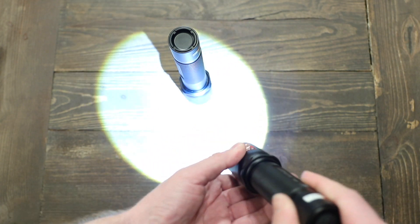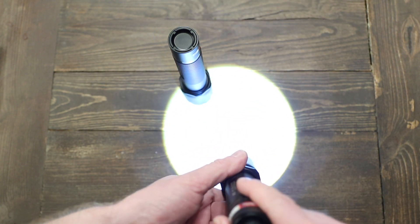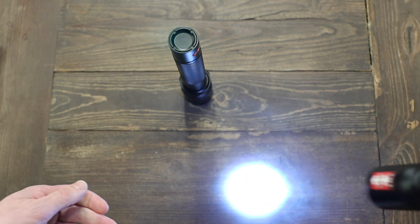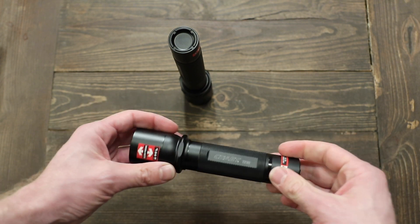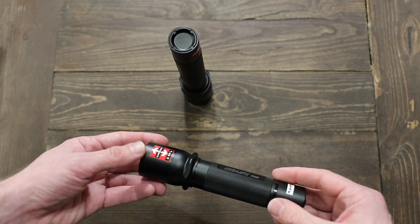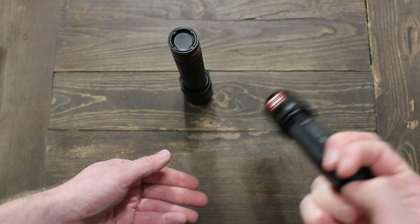That tree there is about 150 feet away from where I'm shining the light, so you can kind of see how that looks at night. It works best when it's focused in the spot mode. It does not work as well when it's spread out into this inspection circle. Again, usable, decent light, fairly bright. It's not one of those reddit flashlight r-slash-flashlight lights where you can scorch your neighbor's retinas, but it is a doable, bright enough light for most people's use.